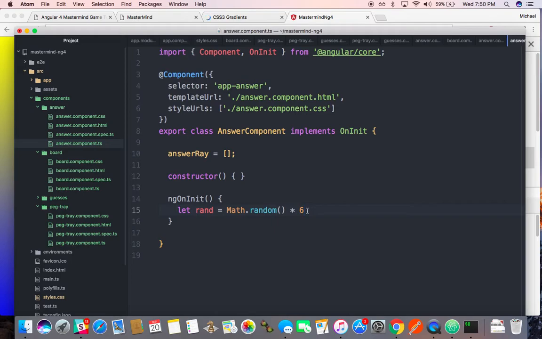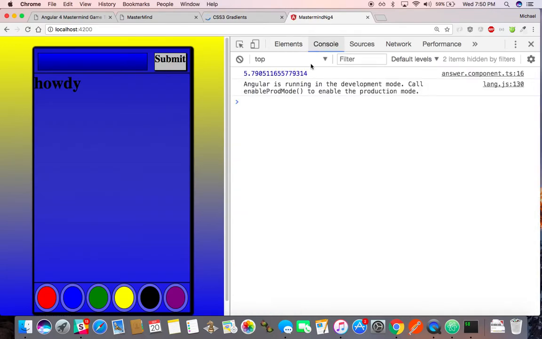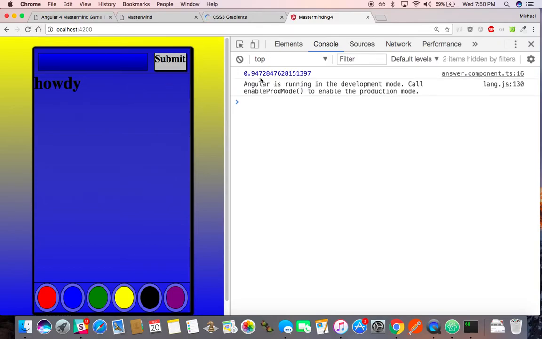So if we console log it right now, let's just take a look at what numbers it says. How do we do that? We're going to have the console right here, and then boom, 5.79, 0.94. So what I want to do is anything that starts with a 0 is a 0. Anything that starts with a 1 is a 1. So how do we do that? Because obviously I can't round this off, because this would round off to 1.